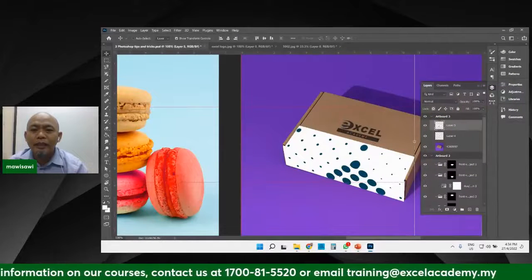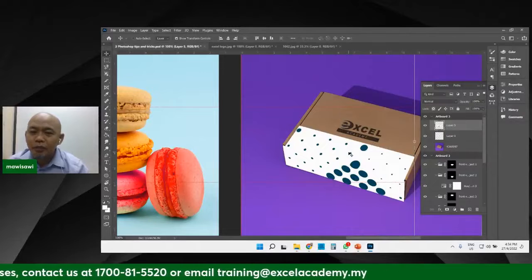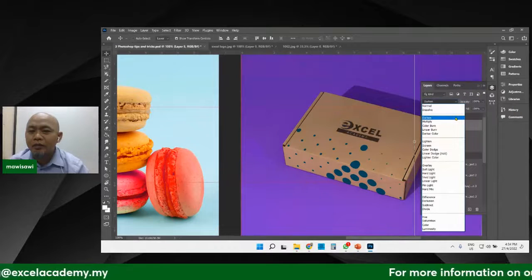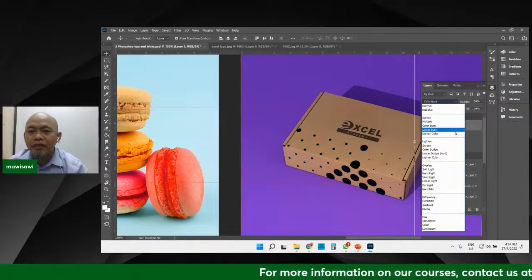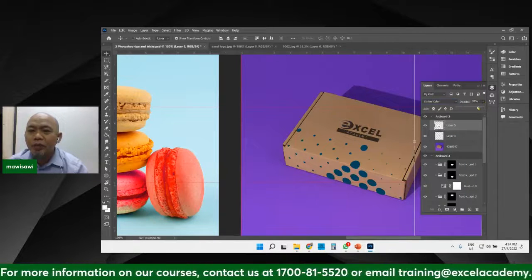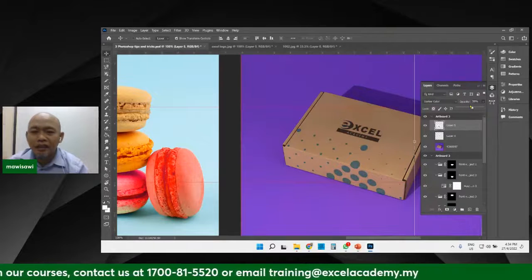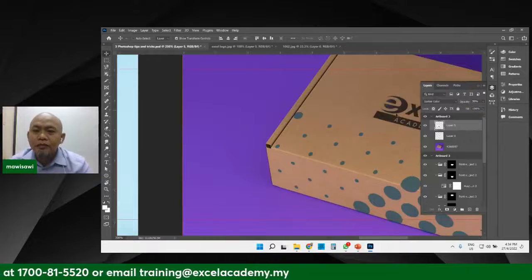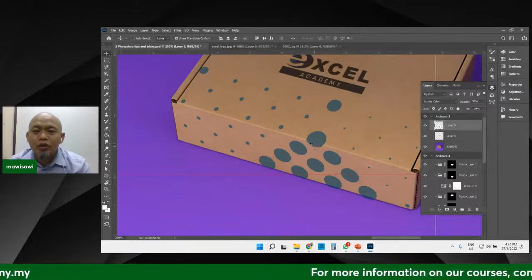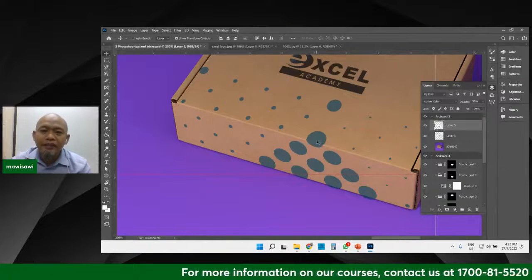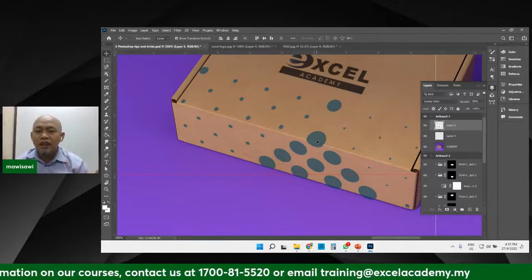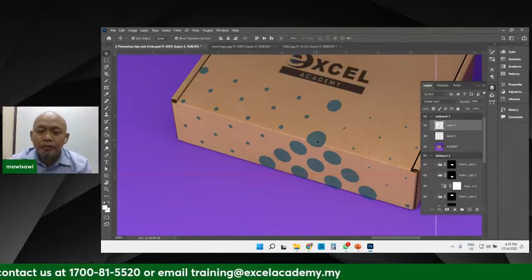Now we have our pattern. When we have our pattern, same process, we go for layer blending. This time I'm going to use darker because I want to maintain the blue color. If you want to change the selection, something like this, darker color also can. And we're going to manipulate the opacity. Let me zoom in. We can see the picture is like printed onto our box, according to the plane that we created. This is how we stitch our design into our mockup.